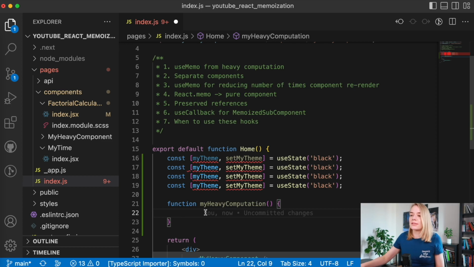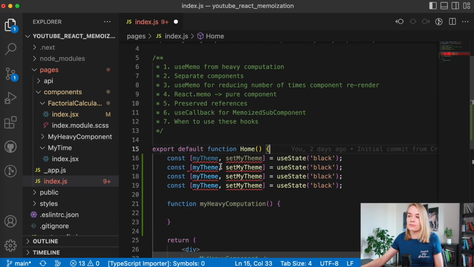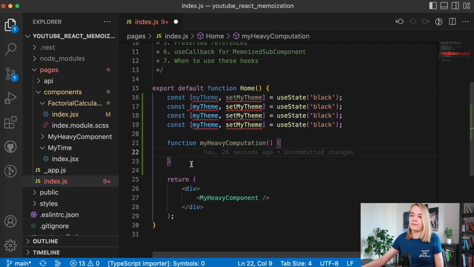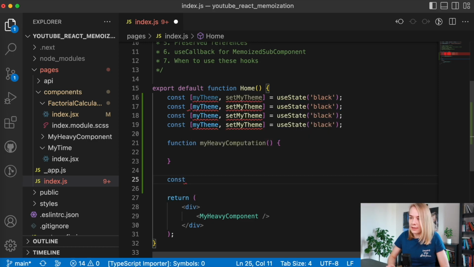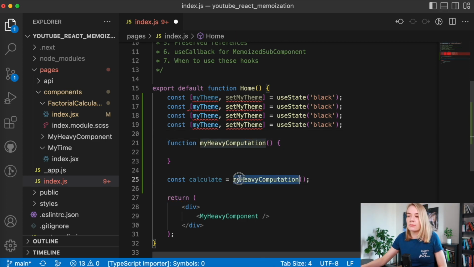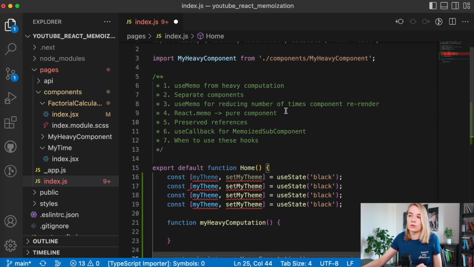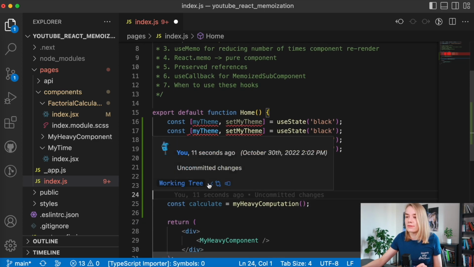Every time this component re-renders, it means that we go through all this code and create this function again. If we call it somewhere, calculateMyHeavyComputation, then every time this component re-renders, we will calculate it again. To avoid this situation, we can use hooks like useMemo and useCallback. We look at them now.